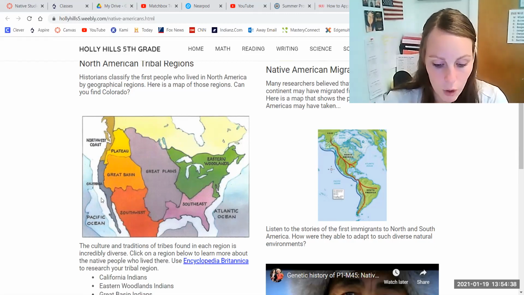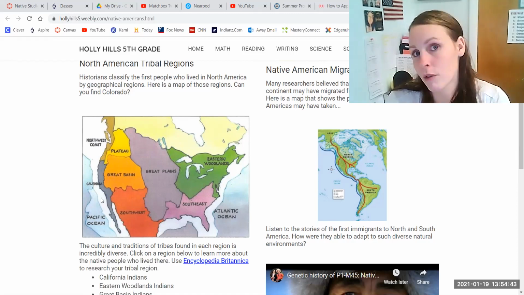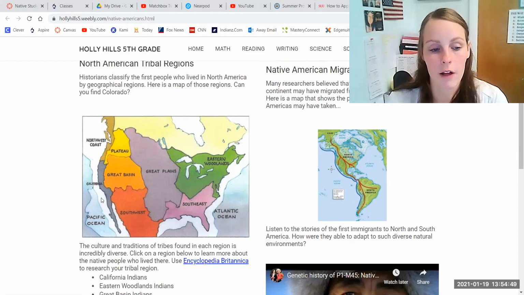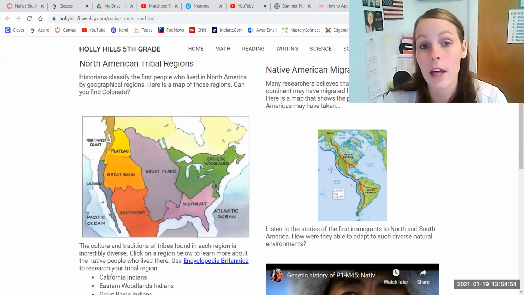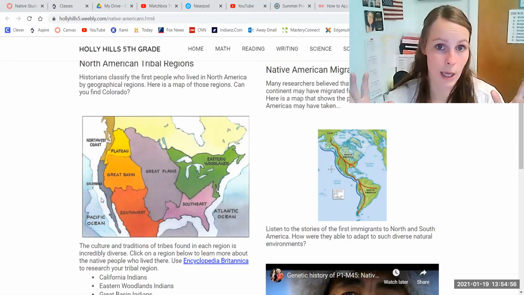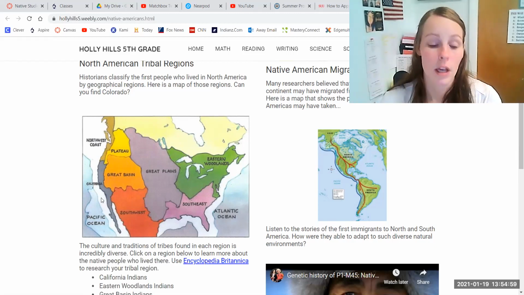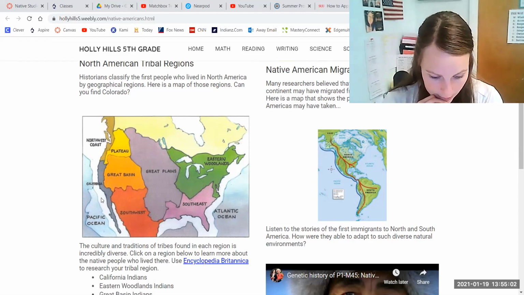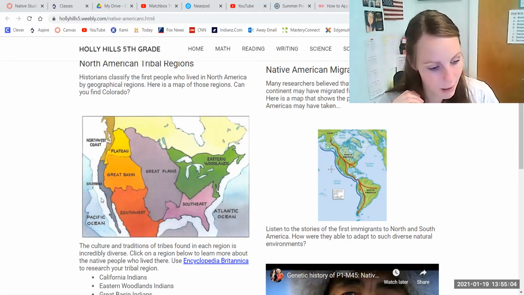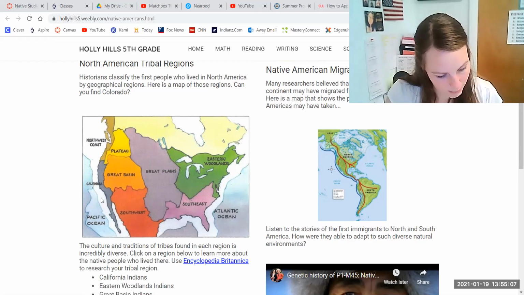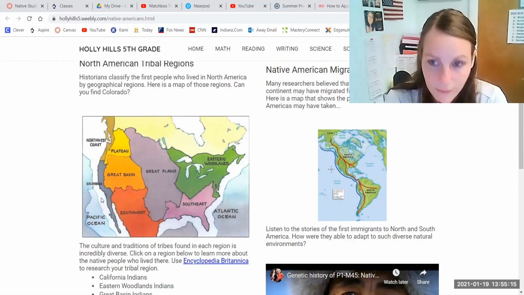One example is a mode of transportation, a canoe. A canoe was super popular. There's so many rivers over there, especially on the coast, that the northern area of California and the southern area both highly used canoes. The southerners actually used huge canoes that would fit up to a dozen people. I think it talked about at least 100 pounds of food. I don't remember where it talks about that, but it held a lot of food in these canoes.